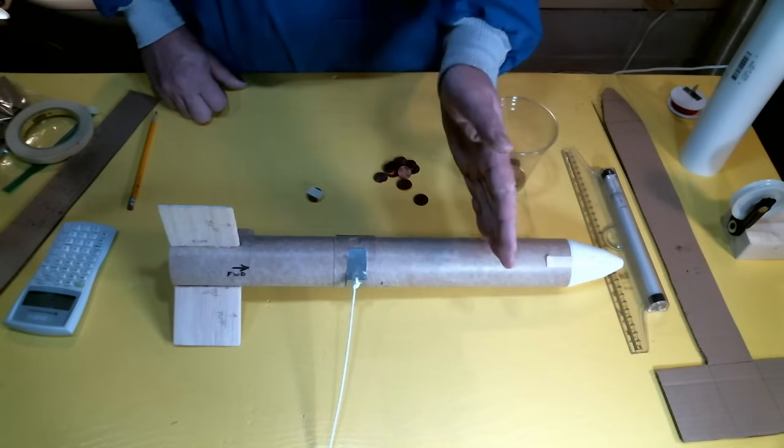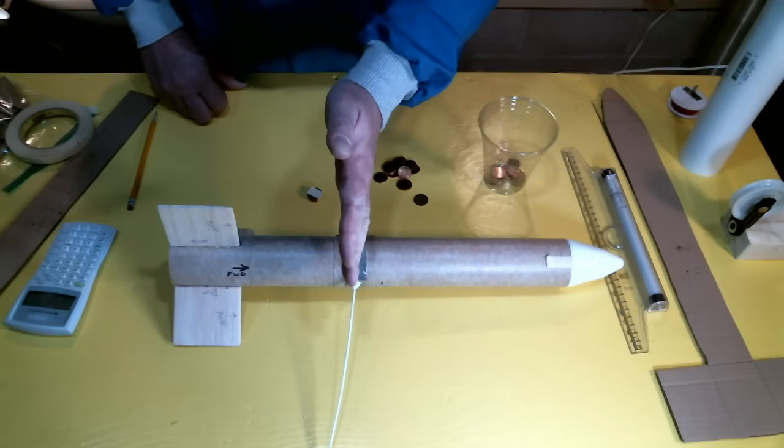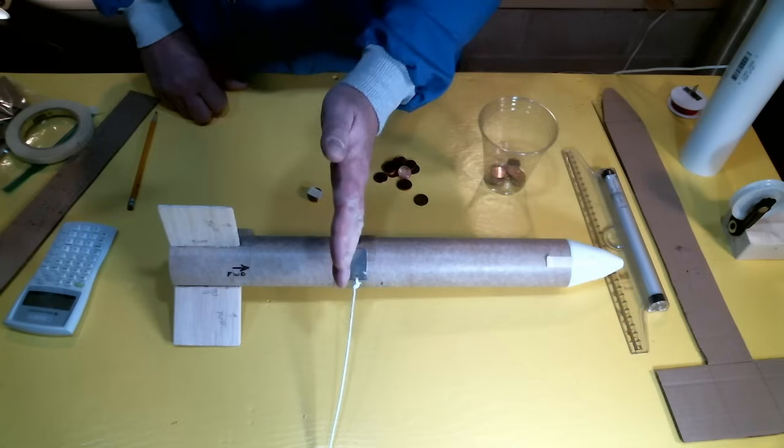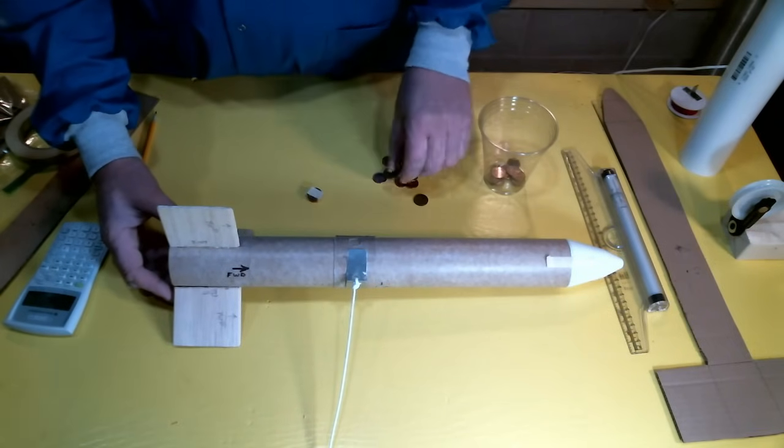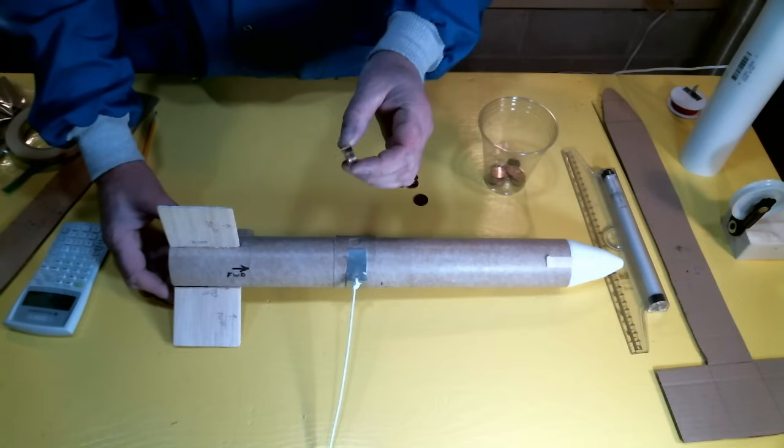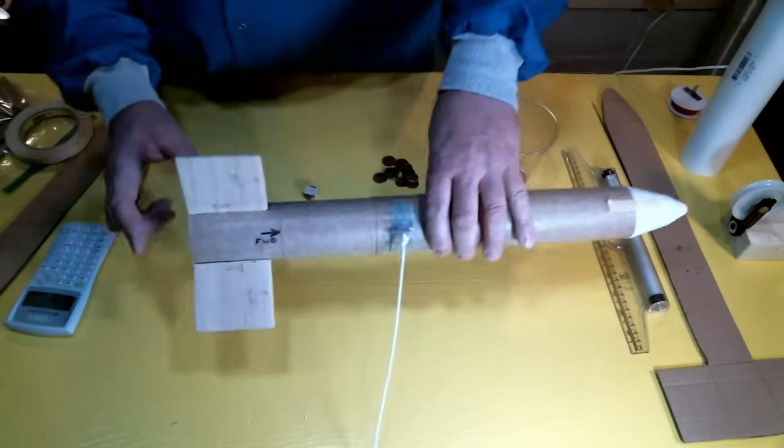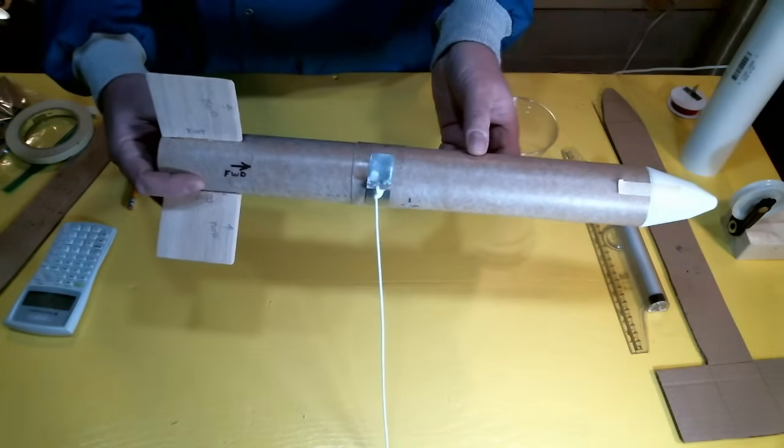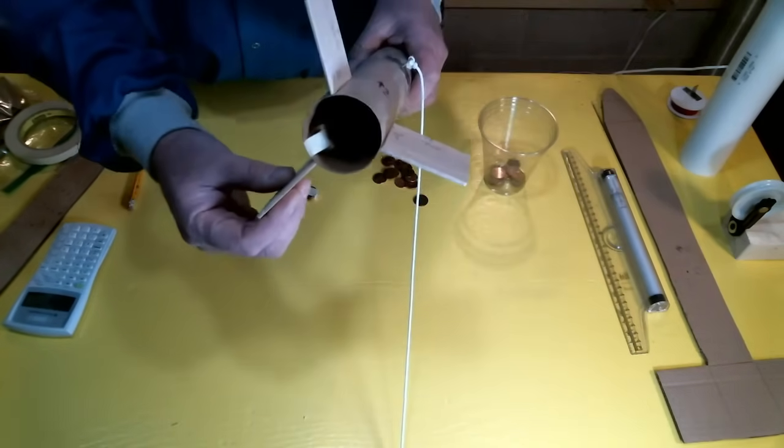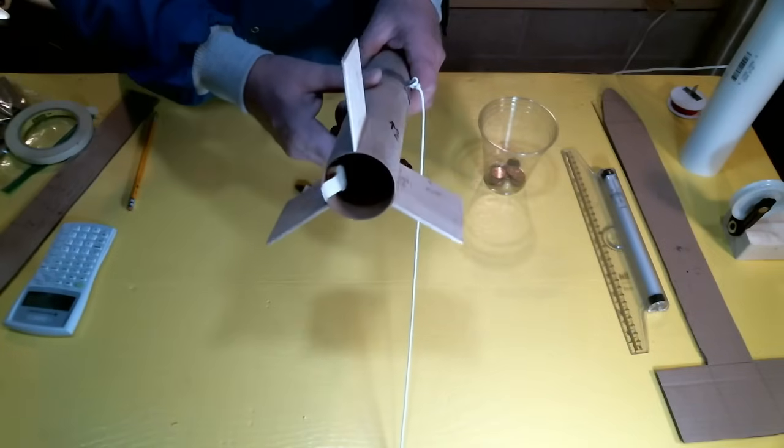In this next step, I need to move the center of gravity of my model to be directly on top of the shadow model center of pressure. To do that, I'm using my trusted pennies. And I found out through trial and error that a stack of five pennies mounted in the back end of the rocket will allow me to shift the center of gravity to the desired position. If you look in the back, you can see where I've taped them in there. Nothing sophisticated.